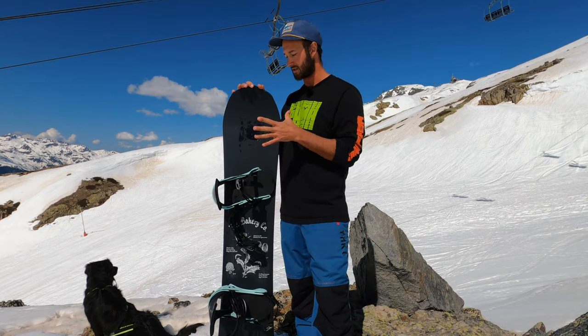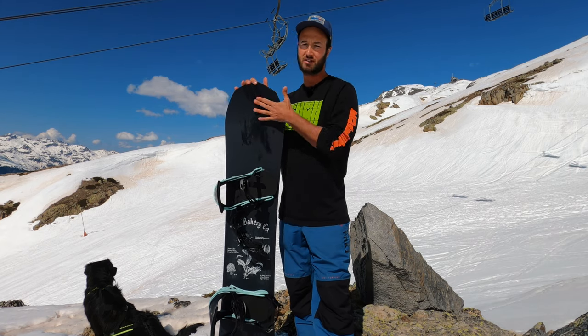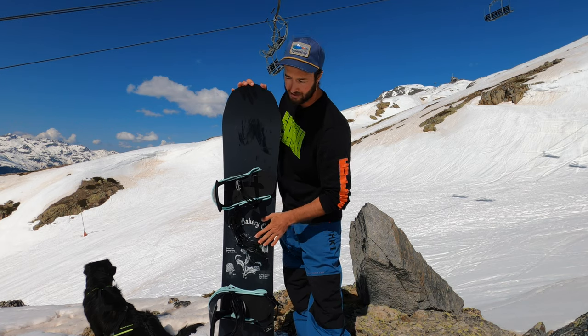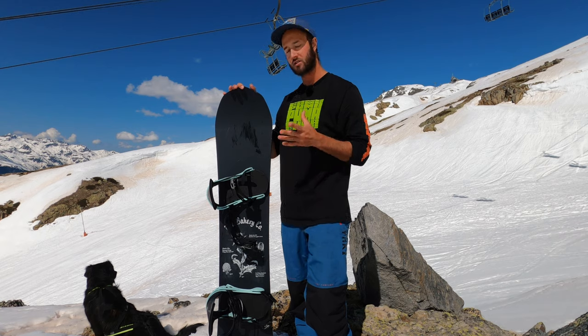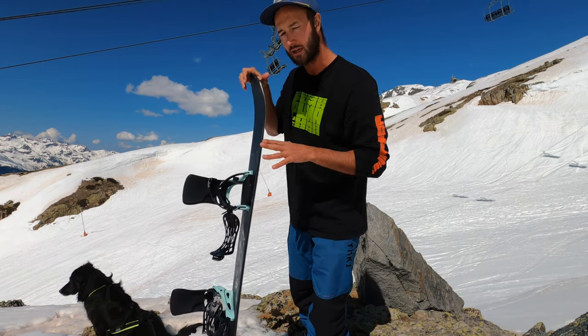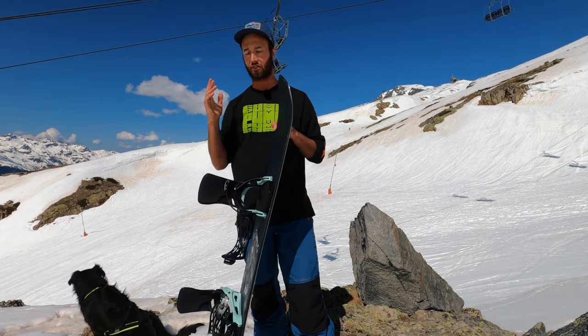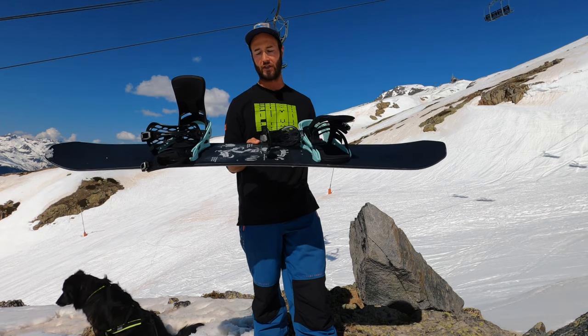But the good news is that they do actually do this board in two graphics. And the other one has a gloss top sheet. So although your foot isn't going to grip on it, the snow is just going to slide right off. So it's just something to think about. Which brings me on to the second thing that I wasn't too keen on with this board, which is the only other thing I could think of actually, but it is just a tad on the heavy side.